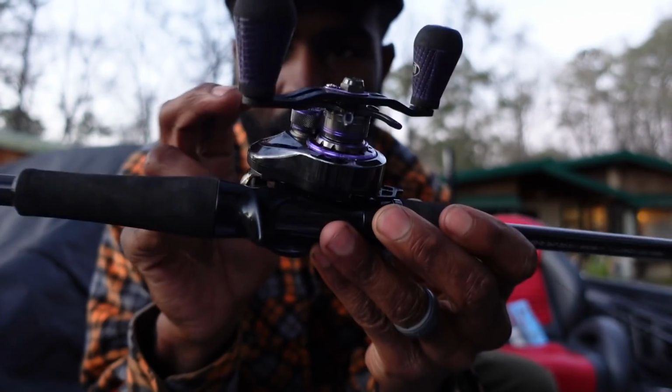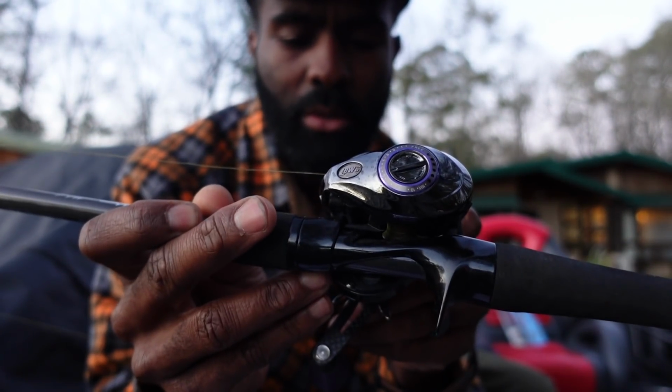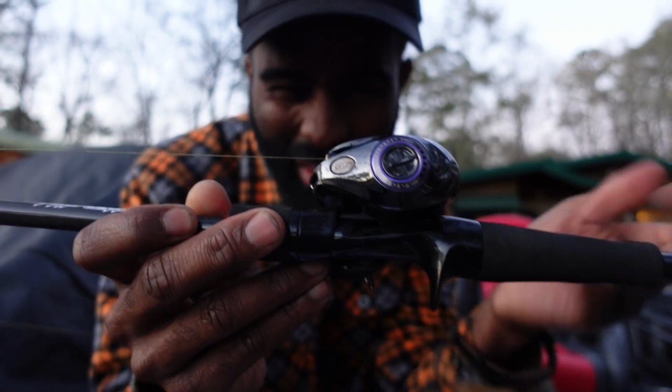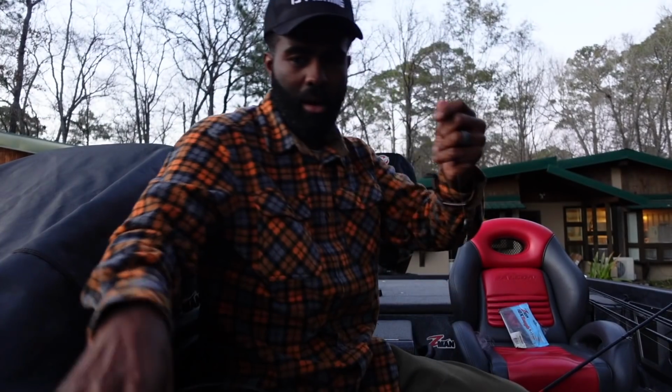Then I'm pairing it up with a Lew's Pro TI, a 7.5 to 1 gear ratio reel. It doesn't really matter for this type of fishing. Maybe a little faster helps you get better hook penetration on hook sets. I am using a 1/2 ounce tungsten sinker.